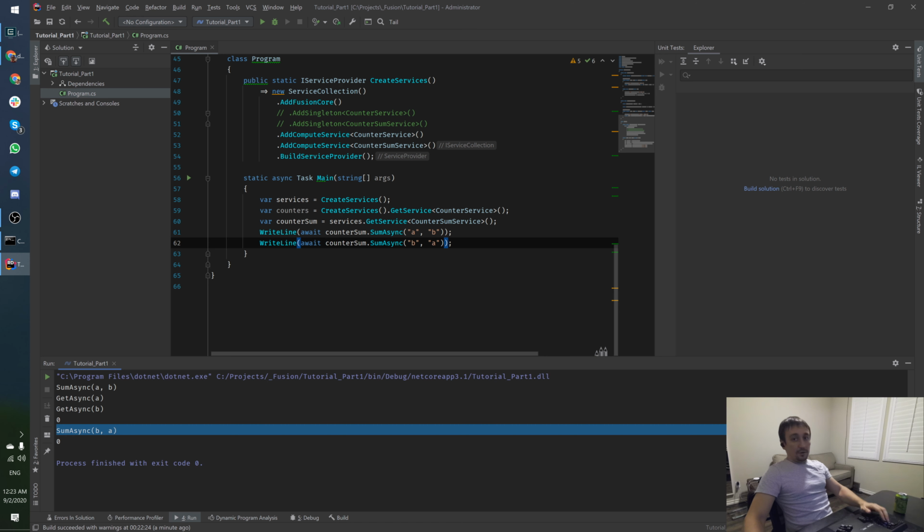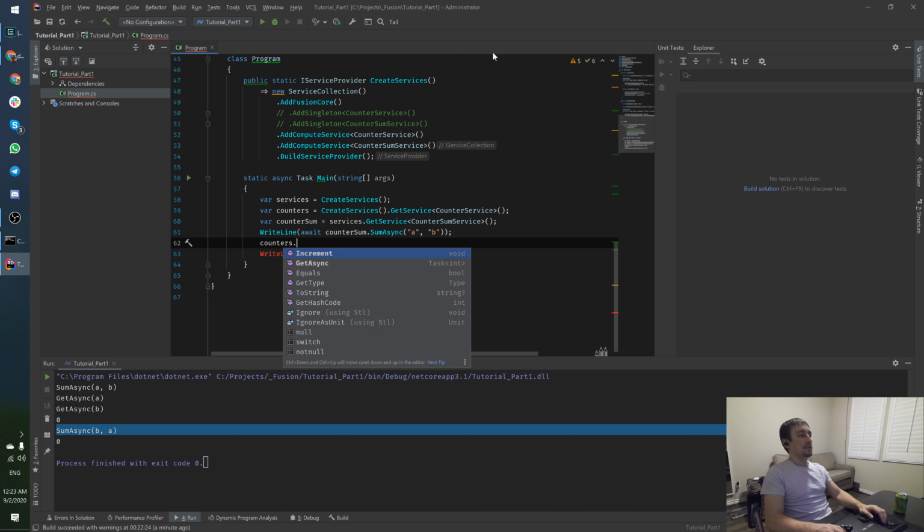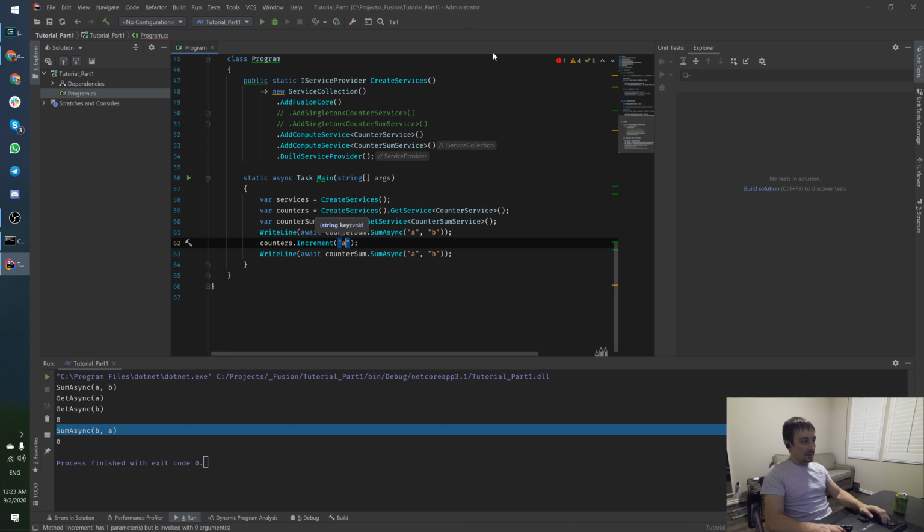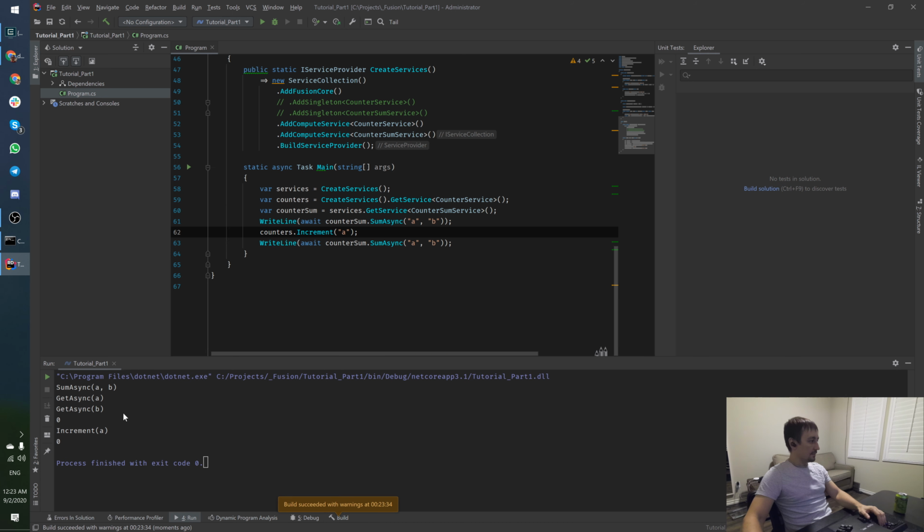Okay, now you could be curious what's going to happen if we put increment here. Let's increment A. Oh, that's a fancy bug.